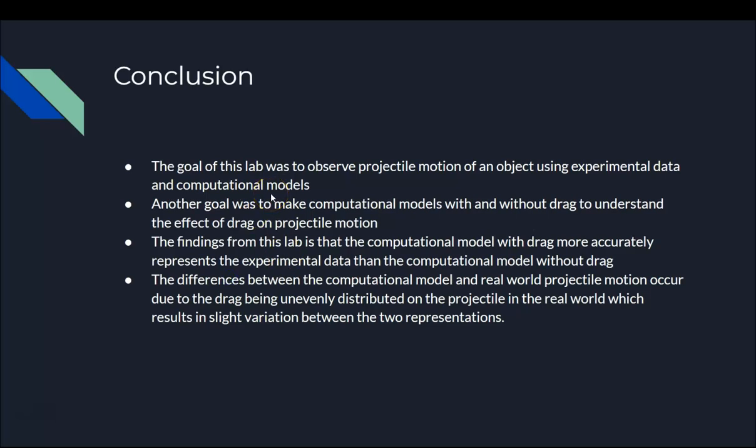In conclusion, the goal of this lab was to observe projectile motion of an object using experimental data and computational models. Another goal was to make computational models with and without drag to understand the effects of drag on projectile motion. The finding from this lab is that the computational model with drag more accurately represents the experimental data than the computational model without drag.